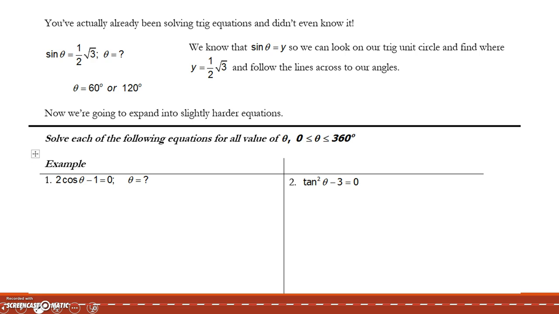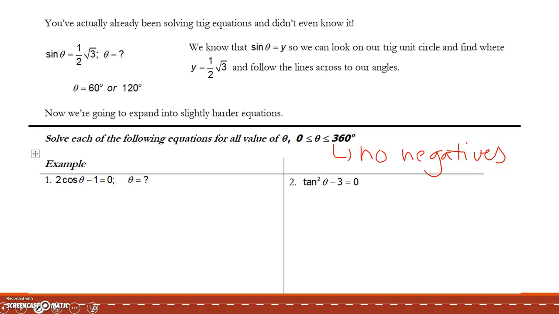Today, just because I want to focus on the equations only, the directions say 0 to 360. What that means is no negative angles. So if your directions say that on the test, all it means is just give me the two positive angles. You don't need to give me the two negatives.